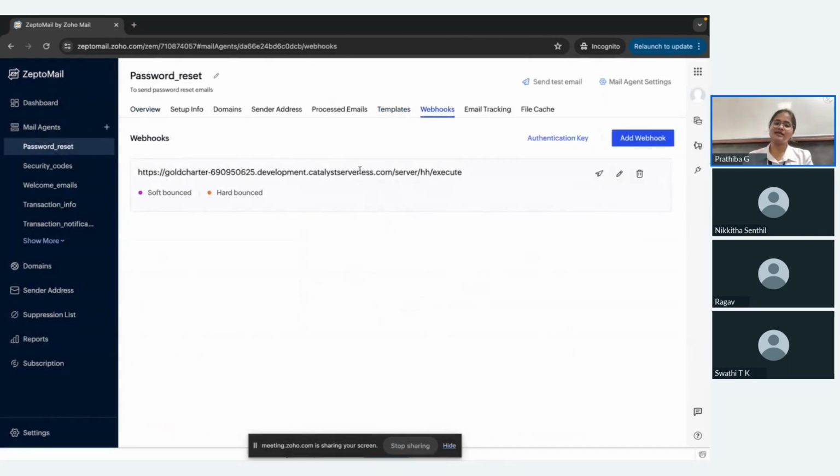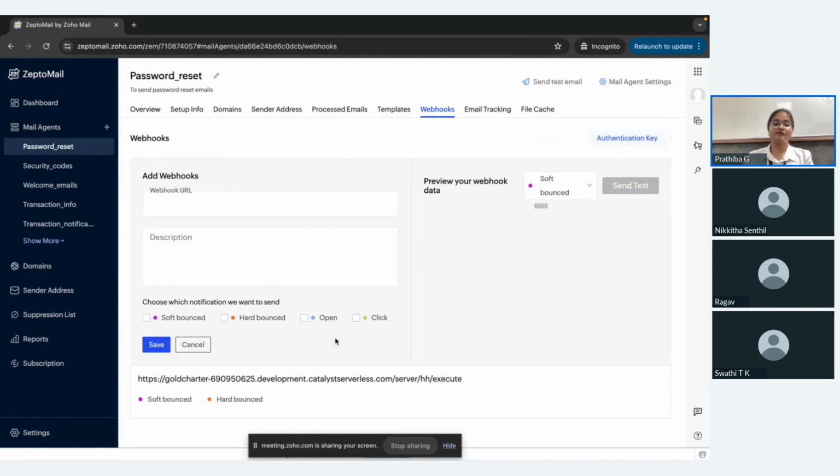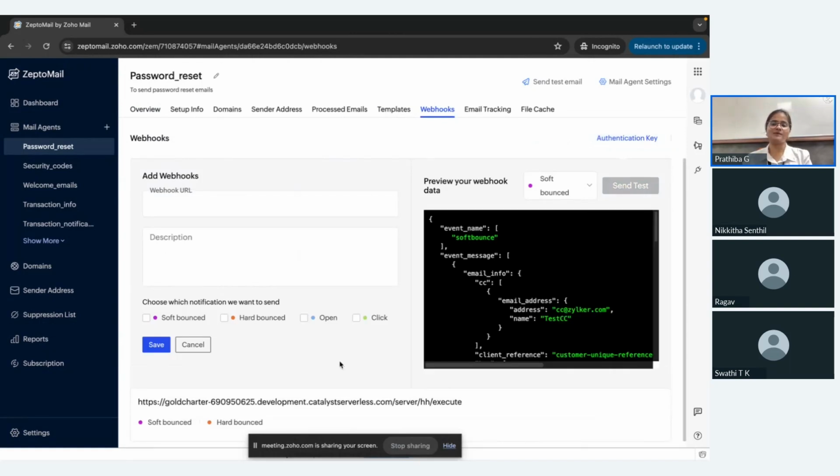Webhooks are real-time triggers that are sent to your application based on certain actions. So there are 4 actions based on which you can send out notifications. Those actions are soft bounce, hard bounce, open, and click. Since the notification will be available within your application itself, you need to specify a destination for it.